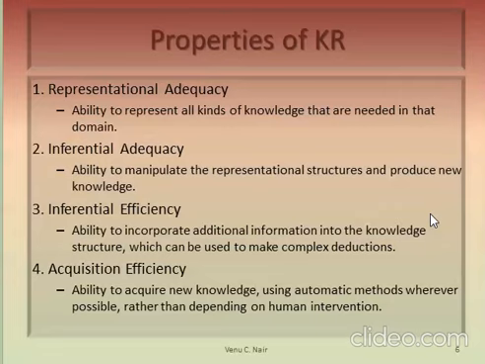Another one is inferential adequacy. It is the ability to manipulate the representational structures and produce new knowledge. So we will be storing some information with some representation or format of representation. So some knowledge will be stored, and we have to manipulate that structure using which knowledges are stored. Then from these knowledges we have to produce new knowledge. Naturally, new knowledge will have new structures also. That is known as inferential adequacy.